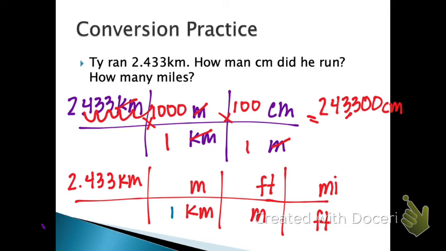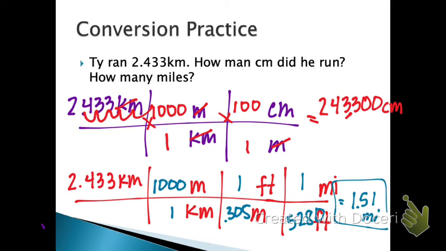Kilometers is 1 to 1,000. 1 meter, no, we went the other way. 1 foot is 0.305 meters. That's the only one I don't do the right way necessarily. The bigger one gets the 1. And then how many feet are in a mile? 5,280 feet. Okay, so I got 1.51 miles.